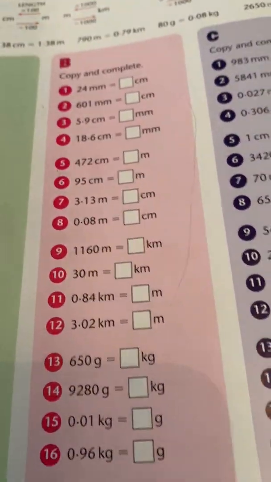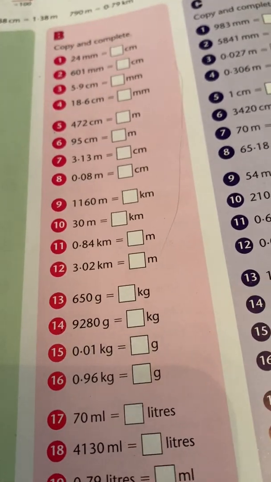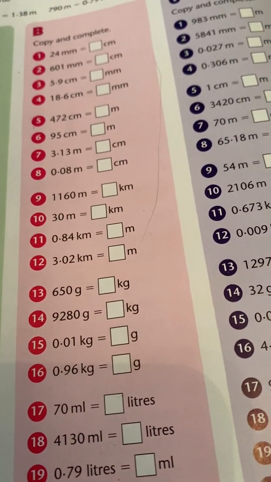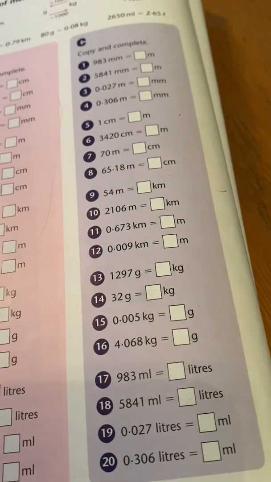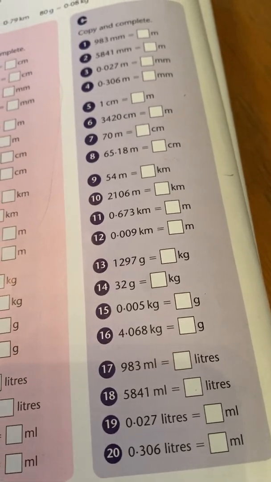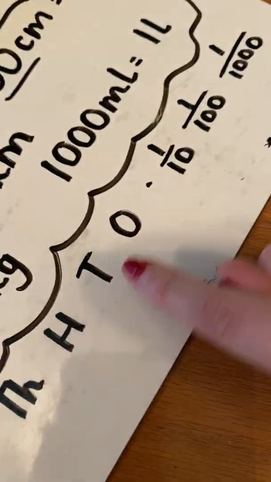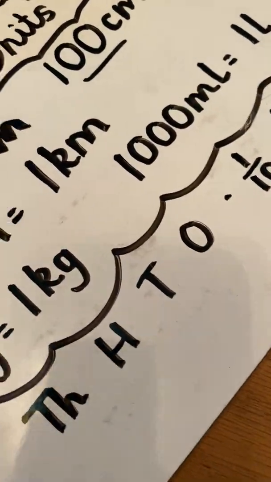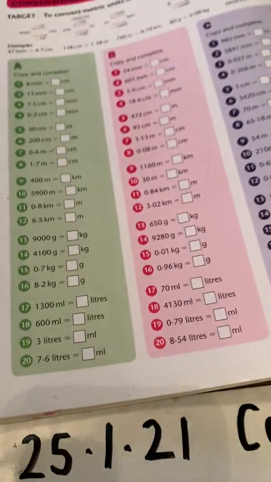Okay. B is very, very similar, exactly the same idea, just slightly harder numbers. And C, the same again. If you are needing some help, just ask. But if you remember to have all of this key information and you remember to use this each time, it shouldn't go too far wrong. Okay, good luck.